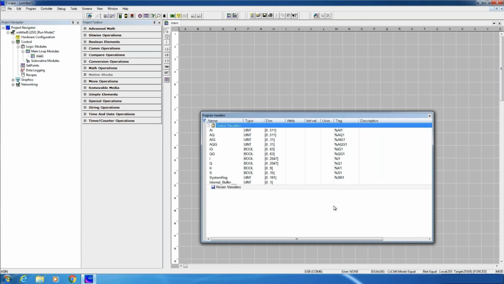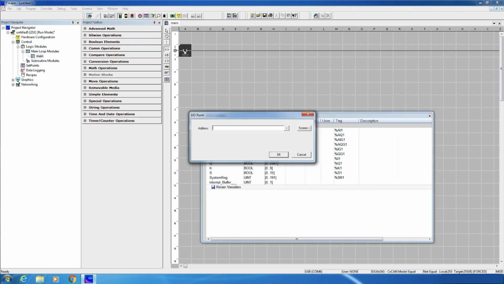Okay, so I'm going to go ahead and just build a simple start-stop circuit. I'm going to drop a normally open contact in the first column there, which will create a new rung. And it's going to ask me for the variable or address that I want to assign here. Now, if you remember correctly, in register-based logic, we have to define the register location, and we can choose an IO name to go along with that. Here we just have one choice. Now, we can select a new variable here, or we can just type a new one in. Let's go ahead and do that.